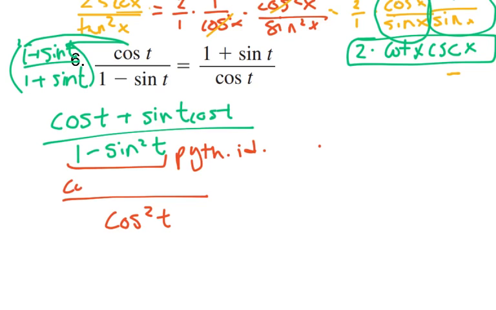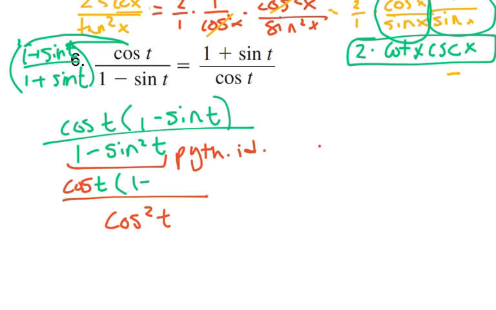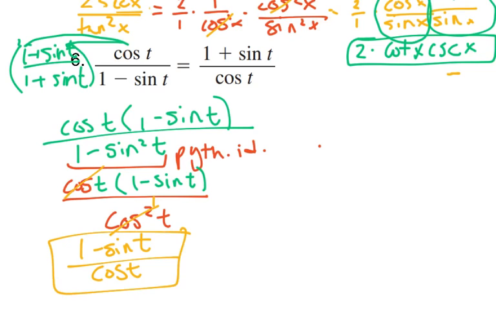And then our numerator, oh, I shouldn't have factored that out. So I'm going to bring out the cosine again. I'm just going to pretend that we didn't factor this out and just have the cosine t times 1 minus sine t. Alright. So cosine t and 1 minus sine t means that one of our cosines cancels. And so now we have 1 minus sine t over cosine t, which is what they wanted. Yay!